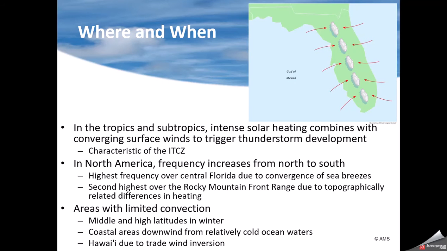So why does Florida get the most? Well, you think about it, they're almost always in a maritime tropical air mass. They have the Gulf of Mexico on one side and the warm Atlantic on the other. It is hard for them to get a cold front to go through there, except maybe in the wintertime, once in a while. Otherwise, they're going to be in a very moist tropical air mass, and you have a sea breeze on the Gulf of Mexico side, and you have a sea breeze on the Atlantic side. Guess what? They come together.